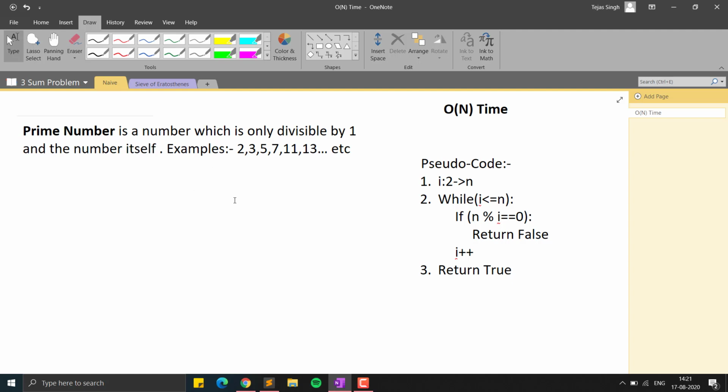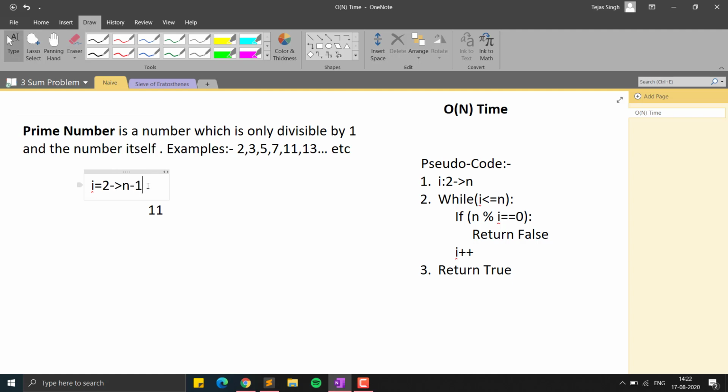So that's that. And how to check whether a number is prime or not. I have written the pseudocode. Basically, if you are given a number like 11, you have to check whether it is a prime number or not. You will initialize i from 2 and run till the number minus 1.